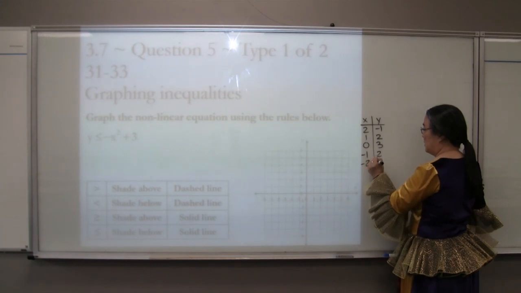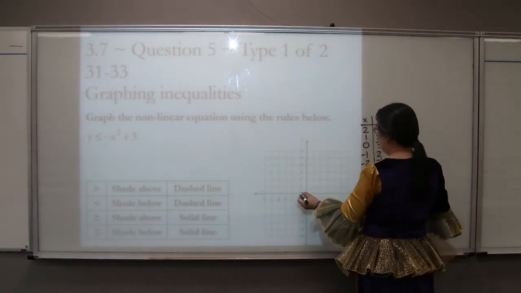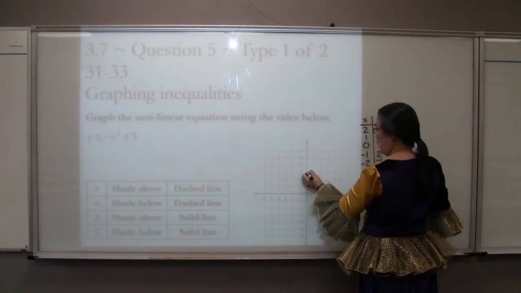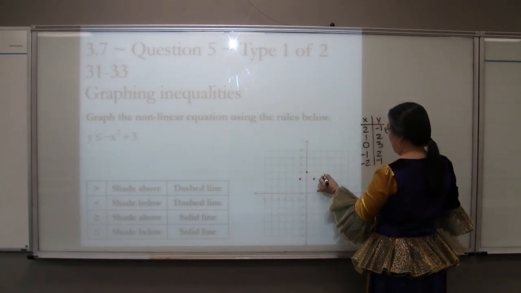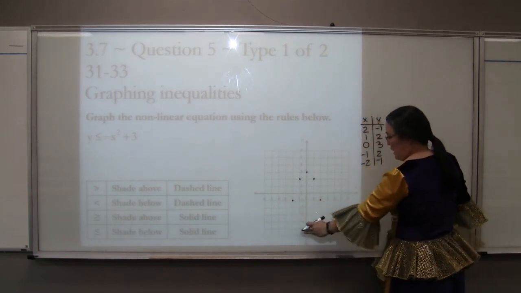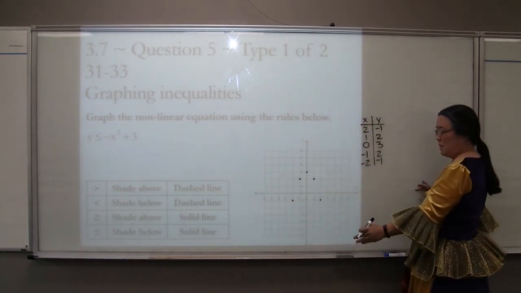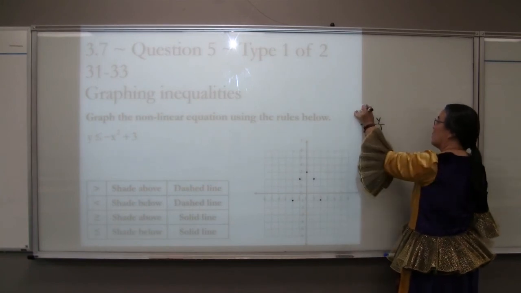So -2 is going to be -1. We might need to go further. Let's see, 0, 3, 1, 2, and the same thing on the other side. 2, -1, and the same thing on the other side. I might be able to go one further because look at all this space down here. I'm going to go with 3.